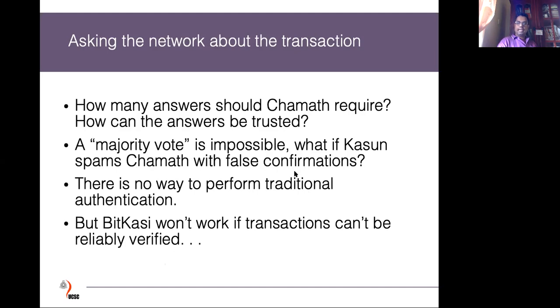So in order to understand the validity, as I said, he should ask everybody in the network. But if you have such an open distributed payment scheme, we don't know how many people participate. So we don't know how many people we should ask. If we want to find out how many people participate in the network, again we need some central server storing the number of people who participate in this scheme. We don't want to have central storage. So we need some solution for that.